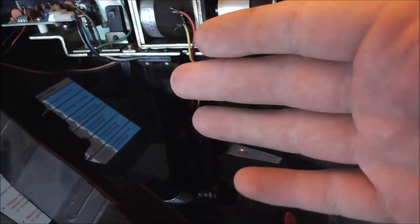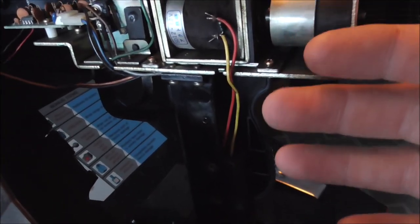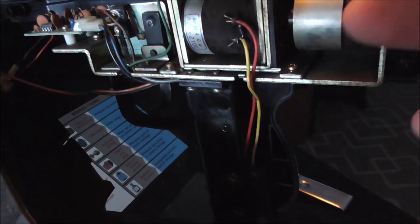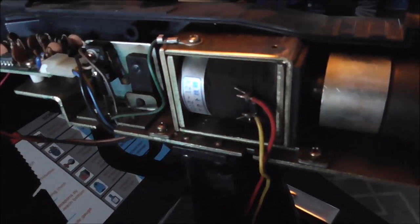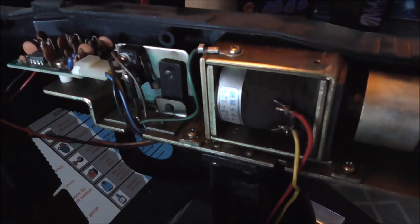Since it works and then decays the ability to work, it sounds to me like a capacitor issue or some kind of diode issue or something. Just me personally, I don't know, but we'll see. So I think it's just, once it warms up, the voltage changes and it can't do it anymore or something like that.